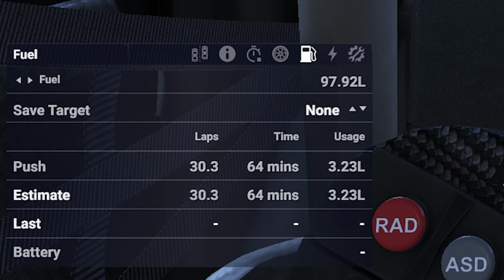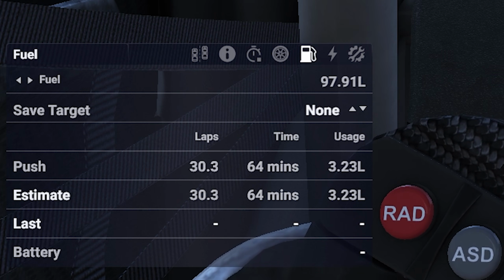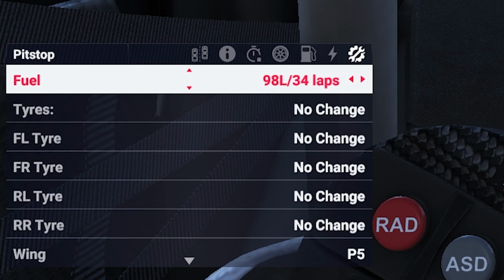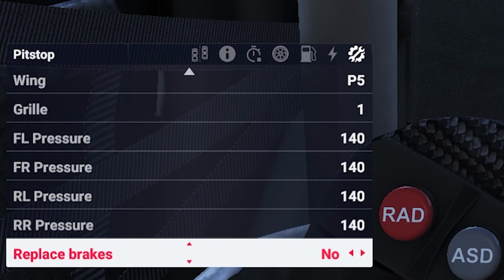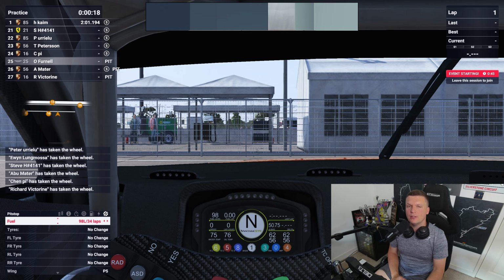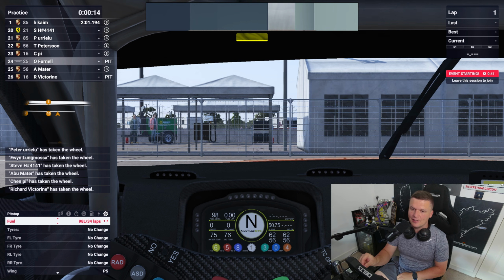And then you've got the fuel, so you can set a fuel target, which is pretty sweet as well. So you can flick through if you want to do an extra 2-3 laps. It will give you the fuel target. Very nice. Electronics, you can play with the electronics and go through that. And then you've got the pit stop part of it where you can adjust exactly what you need to do. Now, what is very cool about this sim is that it will tell you exactly what you need, so you don't need to worry about fuel calculations on the go.